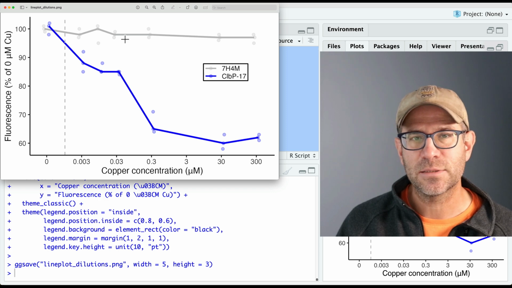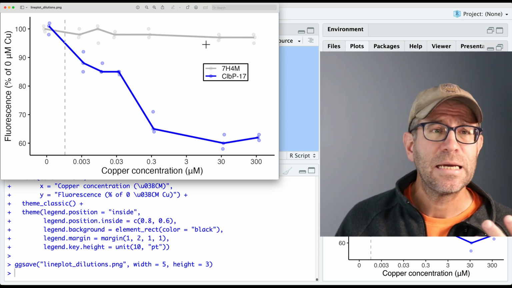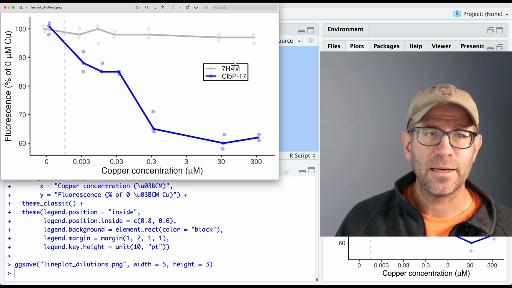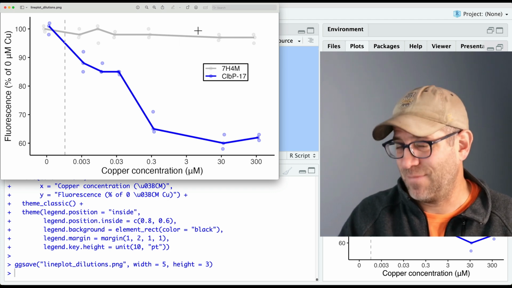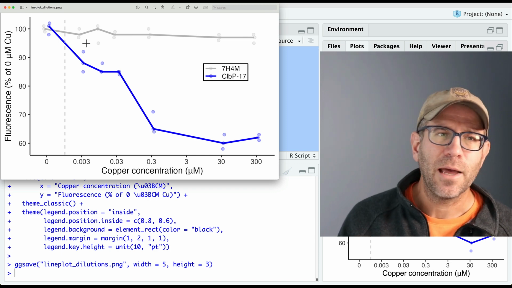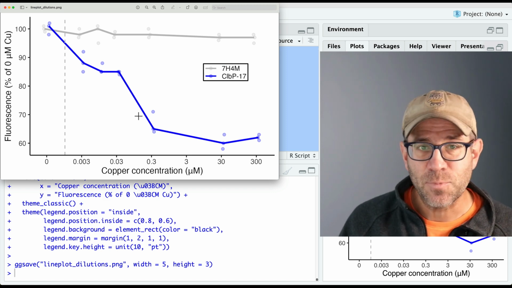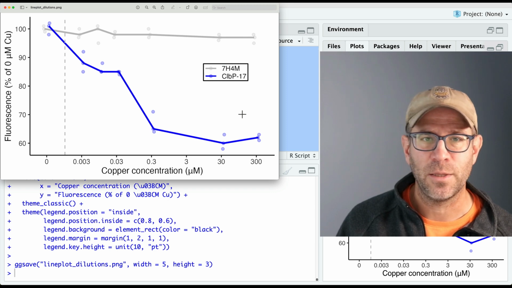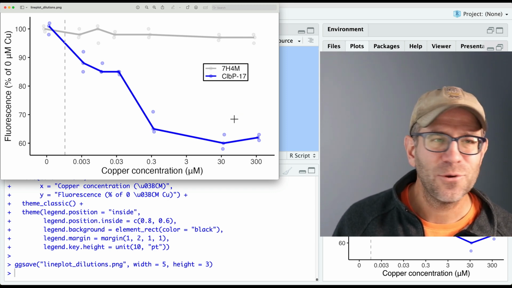Like, the decision to make this line for 7H4M a gray color, to have it be more of a muted presence in the figure, is based on my understanding that this is a control, and that it doesn't change from 100% is indicating that nothing's happening, right? It's more of a negative control. And so I don't know that it should be given equal weight as the experimental treatment, where you increase copper and you lose this activity of CLP, right? So anyway, that's my decision, and you can make of that what you will.